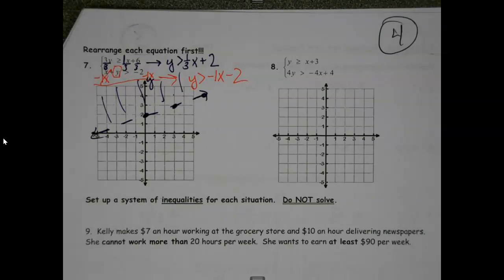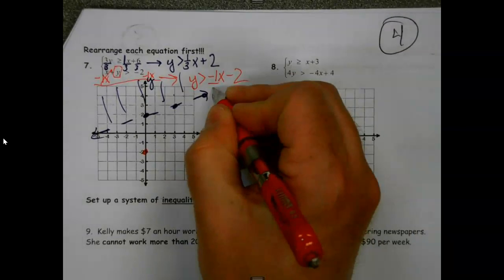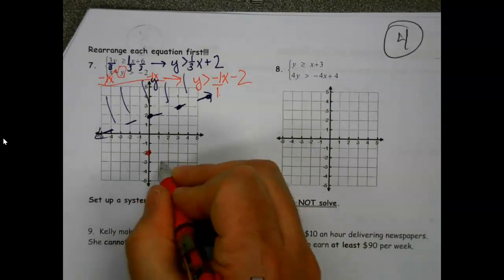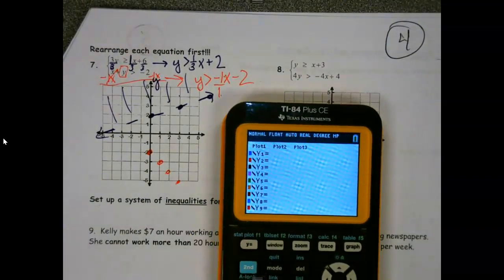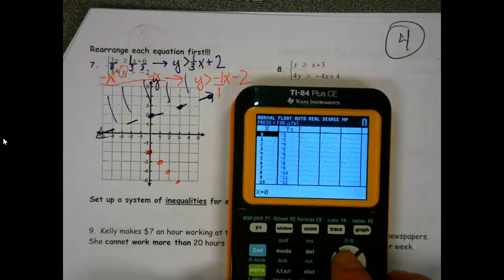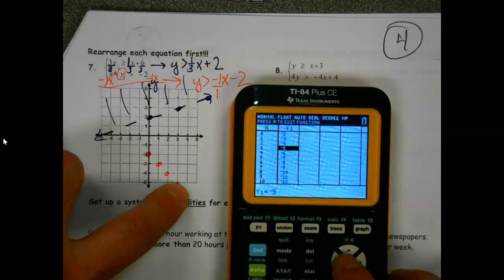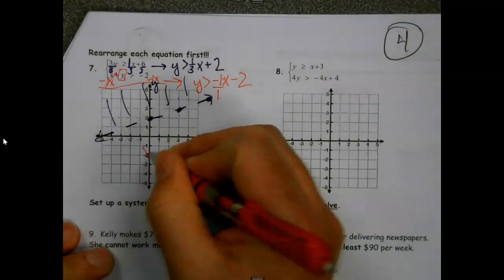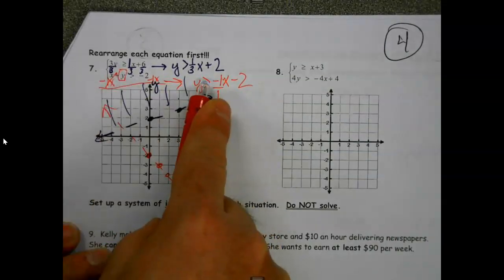I'll do it on this one. So here, there's my -2, y-intercept for the first part. We're going to go down 1 and right 1. So again, just prove a point, no pun intended. There's 0, -2. There's 1, -3. There's 2, -4. So I can get everything I need off the calculator in y equals. Dotted line, because we're not or equal to. Arrow's eating y. We're going above.